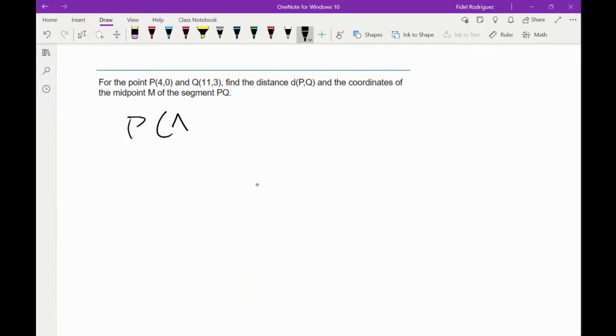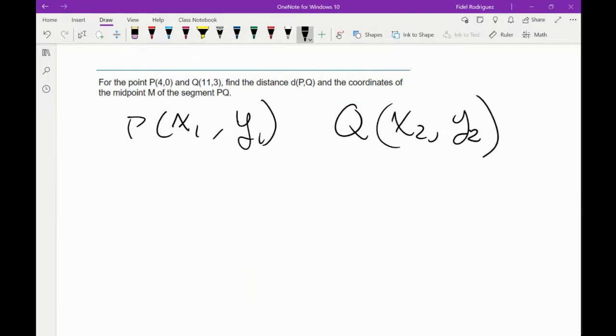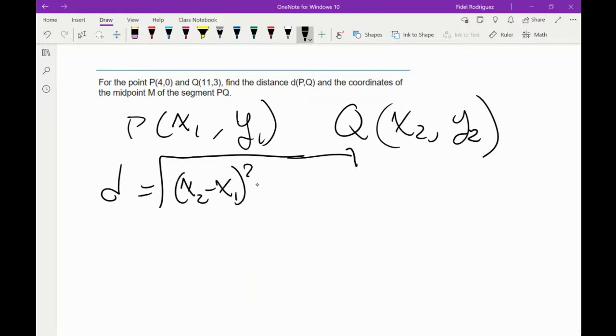Okay, so the first thing I want you to think about is this: when we have the point P, every point has 2 coordinates, right? We have x coordinates and y coordinates. So we call them x1 and y1 and x2 and y2 just to signify there are 2 points. And the distance formula says the way we find the distance is we take (x2 minus x1) squared plus (y2 minus y1) squared, and we take the square root of that whole business. So first thing I want you to do is look at the points that we have here.